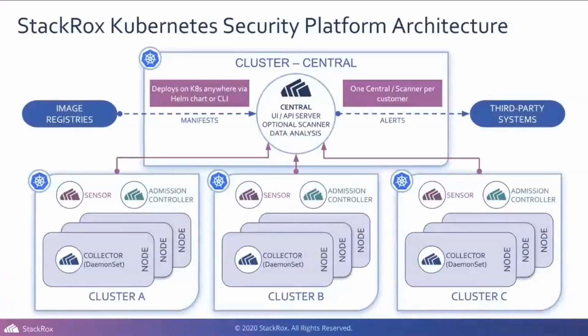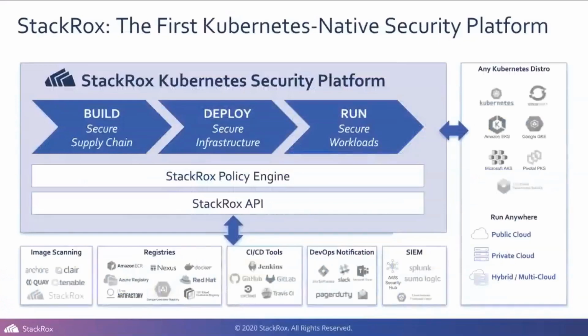Now, with that, there's also the higher level of what it is that StackRox actually offers. So a good way to think about StackRox is in really three big buckets: securing the build, the deploy, and run. And the way we functionally think about that is StackRox helps you secure the supply chain, then it helps you secure your infrastructure, and then finally securing the workloads that are running on top of that infrastructure.